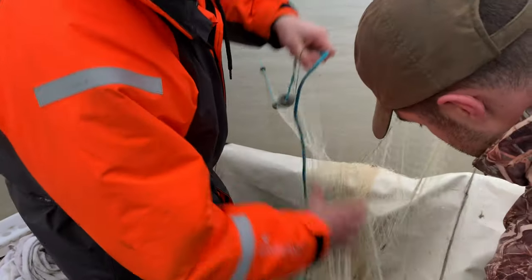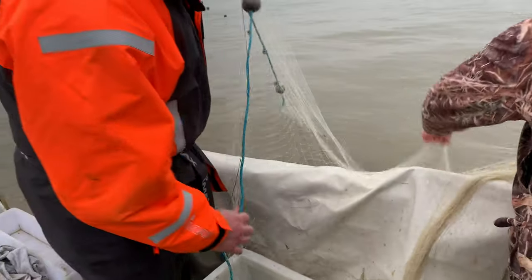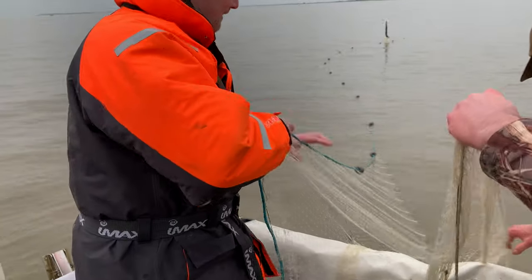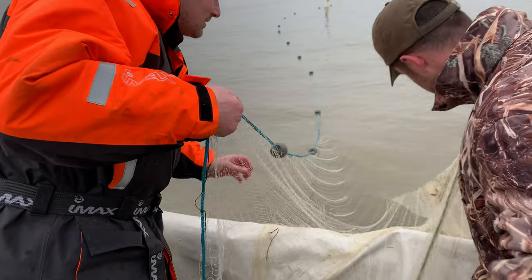Remember to keep the two lines separate. This one's going to have to be redone anyway. It's a car park job because it's bellied out. Hit that slack water, didn't it? There's another one. What have we got? A couple of whiting.